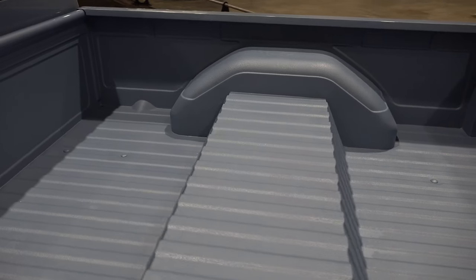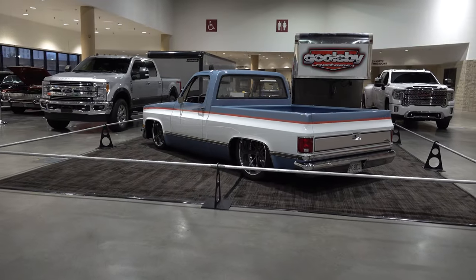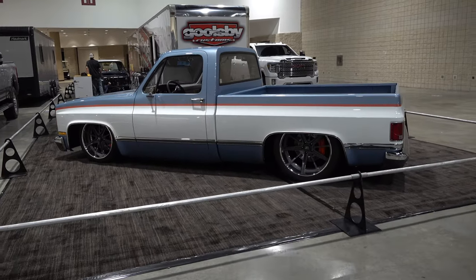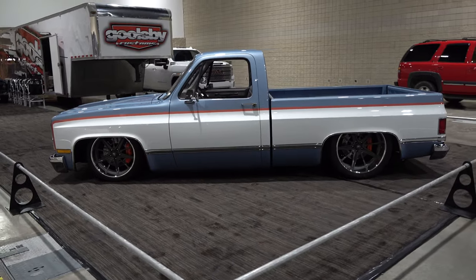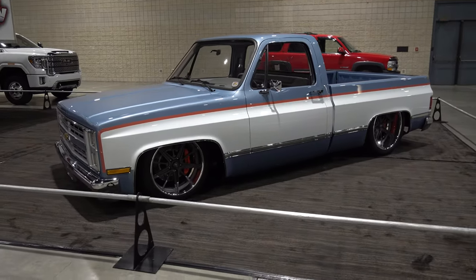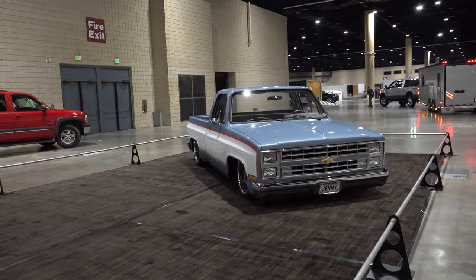What kind of work did you have to do on that bed? We ended up stepping it up for the notch for the coilovers and brought everything up on the wheel tubs. I wanted to keep it looking OE, so we did all the metal work to make it look original — just with a big notch in it. Then we finished it in satin. We did a tintable bed liner so it actually matches the color and has that texture, just like a sprayed-in bed liner.